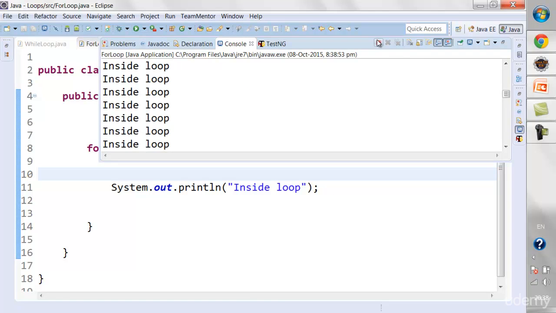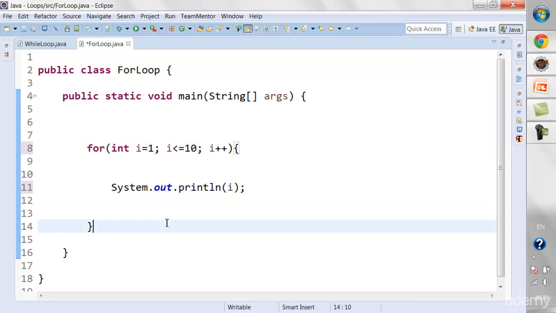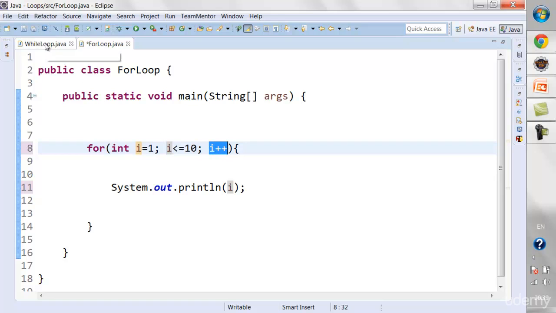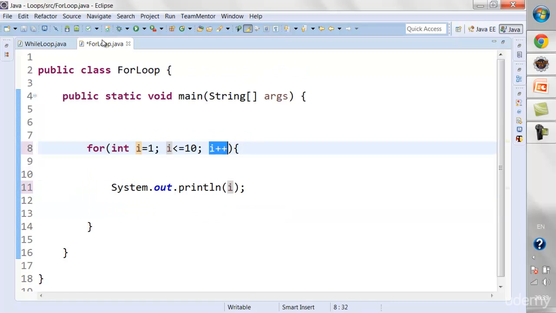So this is the syntax of the for loop, how we can use it. The very first thing that comes inside the for loop is a declaration, the value that we declare for a variable. The second thing is the boolean condition, and the third thing is the increment. It is the same thing we did in the while loop or do while loop: declaring i as 1, then the condition, and if the condition is true, then incrementing. We are doing it in one statement over here. This is what your for loop is.